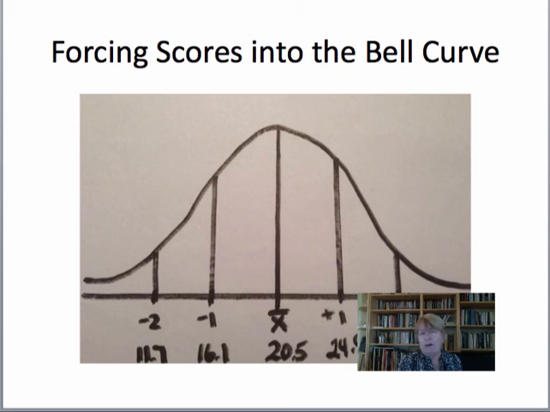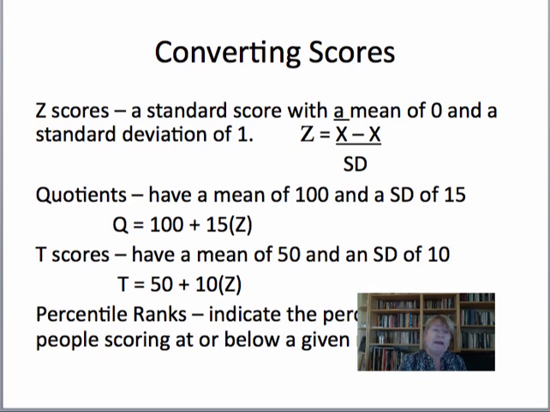Nobody else would know, however, what the mean of that test was or what the standard deviation of that test was. So we would have to convert those scores now that we have into scores that everyone can understand. And here are some of the kinds of conversion scores that we would want to talk about.